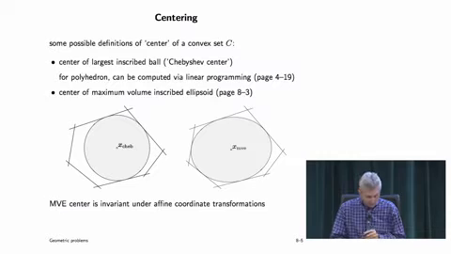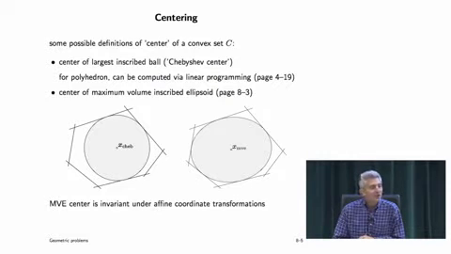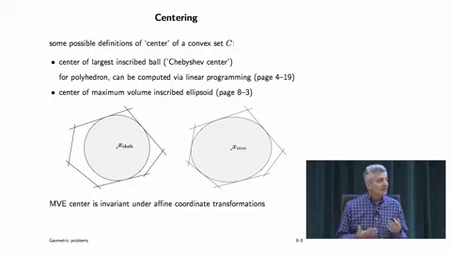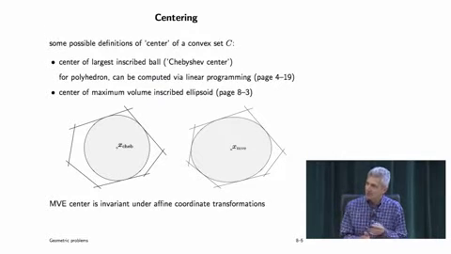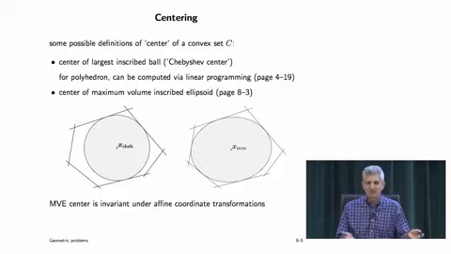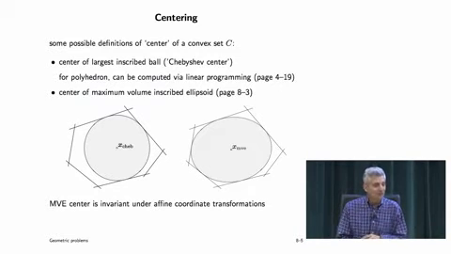A more sophisticated one is the center of the maximum volume ellipsoid. Actually, that's quite interesting because this one is invariant under affine coordinate transformations. Now, that may not be relevant to you. If your coordinates are things you know about, you're intimately familiar with them, and you really do know the range of each one, and they all have separate meanings, good for you. And affine invariance doesn't mean anything.